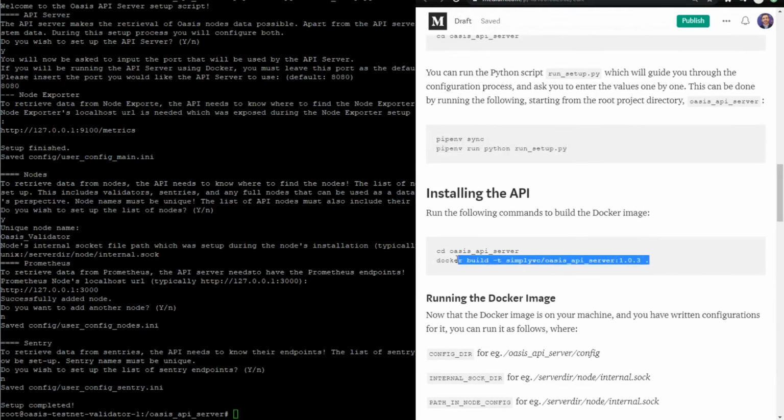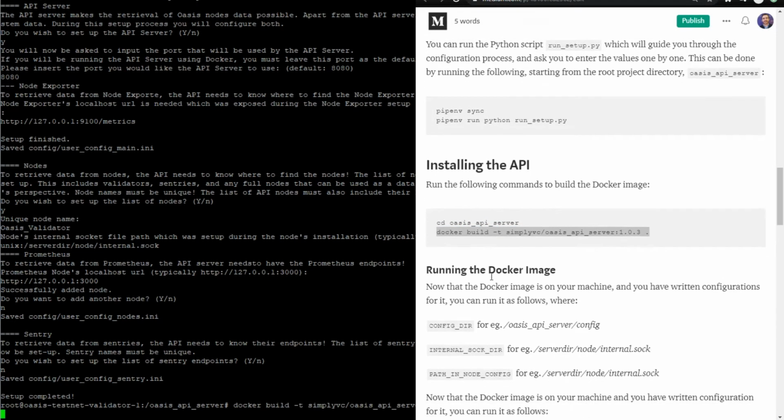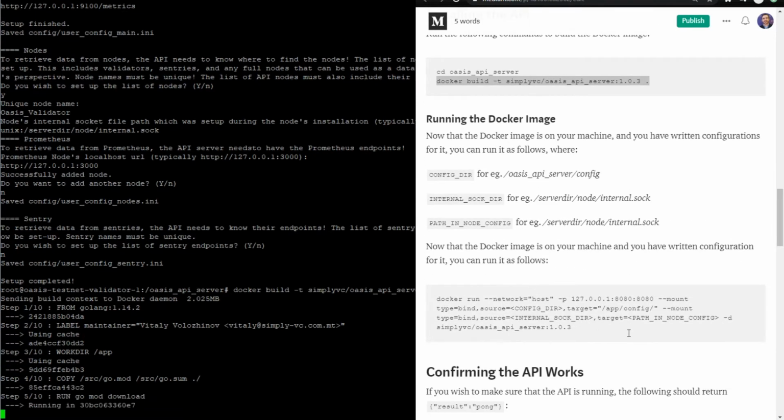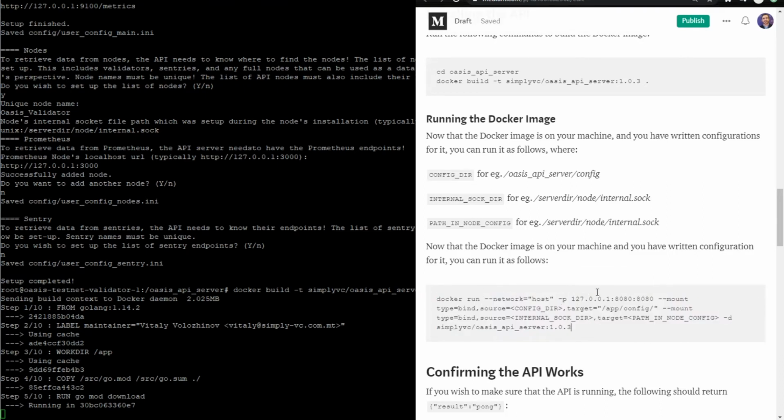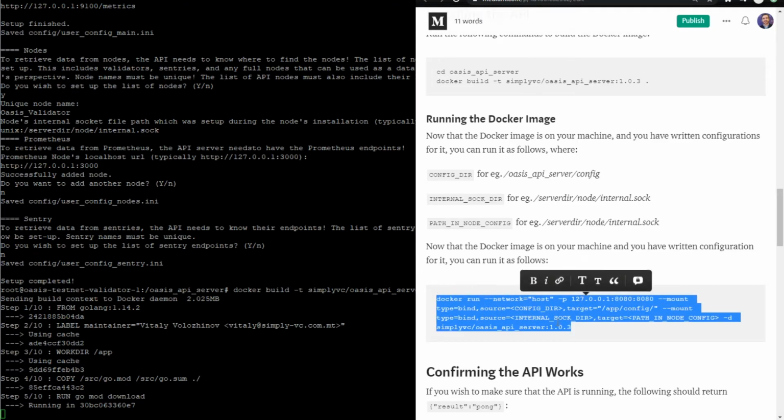Then we can go ahead and build the Docker image. Once that is building, we'll look into this Docker run command. What this Docker run command does is it mounts certain directories and files into the Docker container from your host. So we've got a few variables to fill in the gaps.